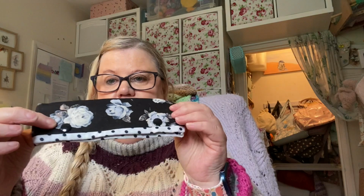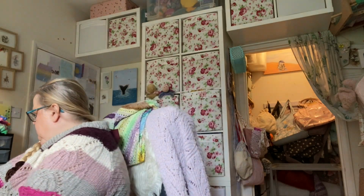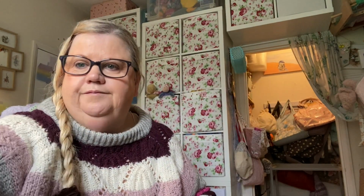I've also reclaimed a pair of scissors because they were in there too. It's got a little needle cozy and a sewing up needle. So I might put all of these, which I found while I was doing my clear up of my trolley, in there for now, and then that can just sit on my bureau. Right, just going to pop these away.